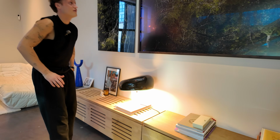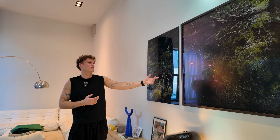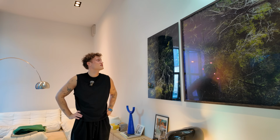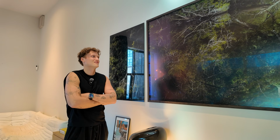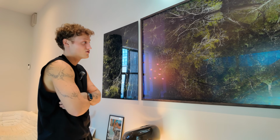Always good to have some light on. A fun thing about these pictures, this was actually from the previous owner. He built the home. So I asked him if I could keep some of his work or some of his pieces. He said I could keep these 2 photos, and it's fun because he's a professional photographer and he took these pictures, so I think it holds some value to the house. I like the idea that there's this memory of him in this house, and I think that it suits the house super well.